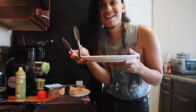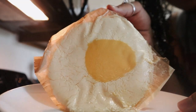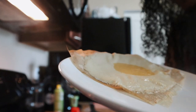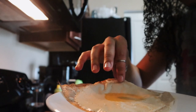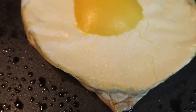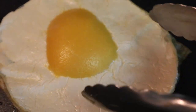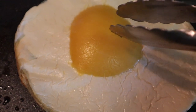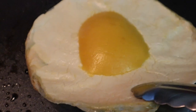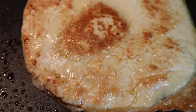Alright, so I took out the vegan egg — look how it looks. I thought they were like just thicker, but it's super skinny. There are like two little papers on it — or maybe that's not paper, I don't even know how to cook this thing. Alright guys, so I don't want to cook this for too long, but as you can see it kind of fluffed up and the yellow part looks very yolky. I'm gonna cook it on the other side for like a second. Oh, that looks like a freaking egg!